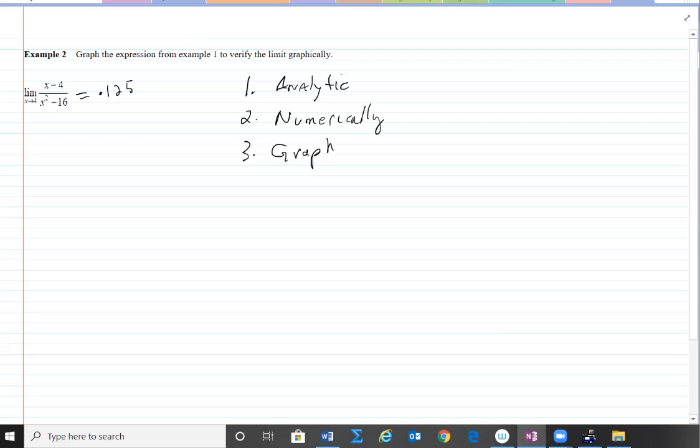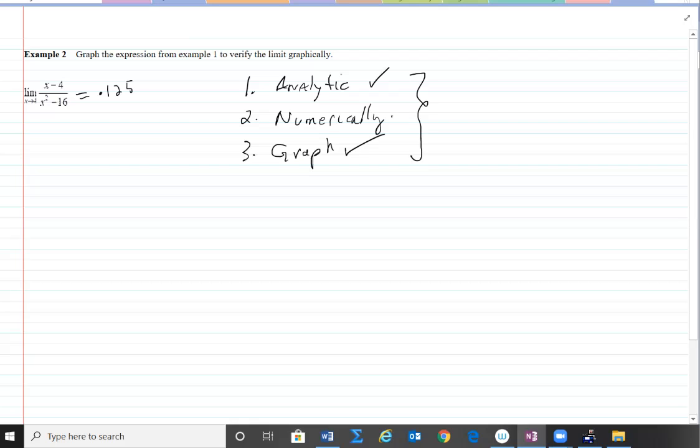Now you have to be careful with the calculator because sometimes the graphs aren't always what they appear to be. There's a limitation to the technology, so you have to be aware of that. And that affects numerically also. Things can go wrong on you if you're not very careful. So analytic, when you can use it, is probably the most robust of the three methods. A combination of one, two, or three of these can help you to verify exactly what the limit is so that you're not in doubt.